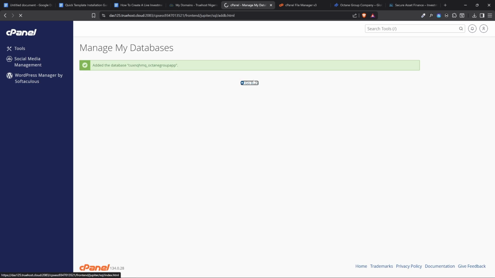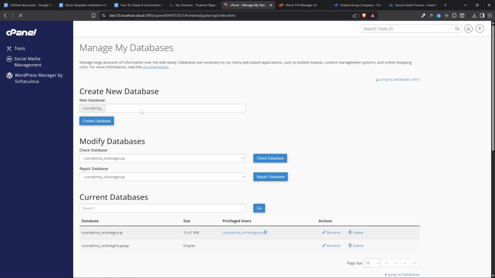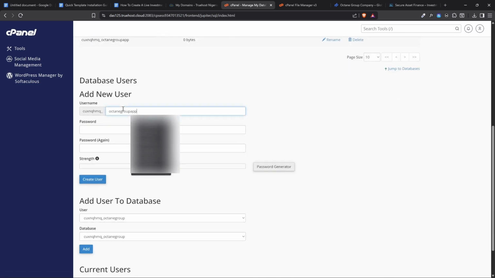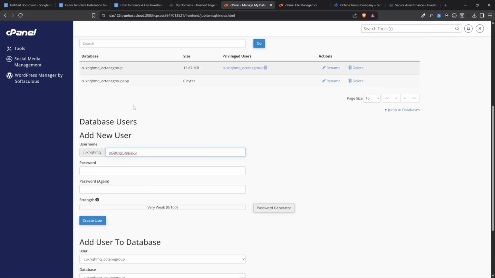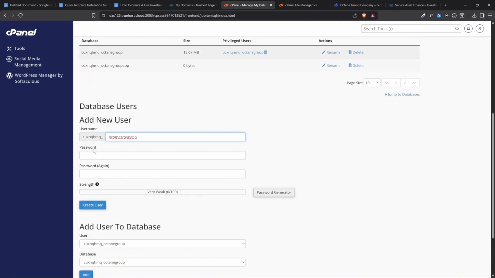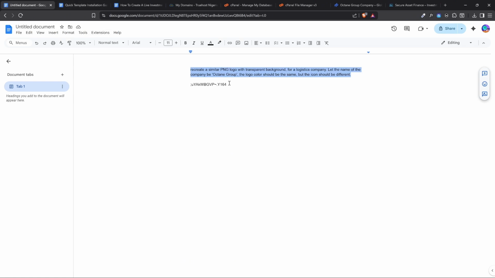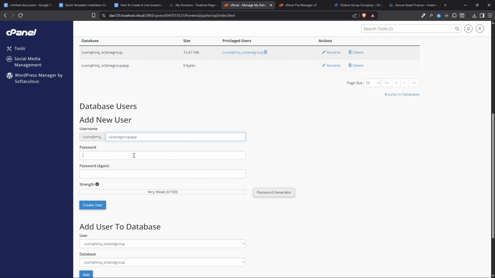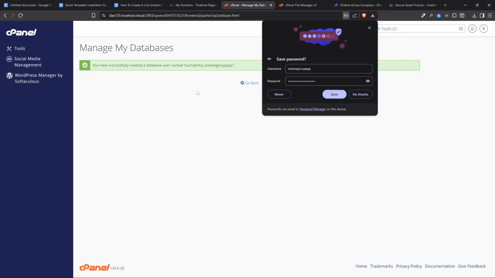Then I'll go back and I'll scroll down. So I'll put it here, Octane group app. Then your password, again, you can put whatever password. I'll just use this password that I made before. All right, and I'll create the user.